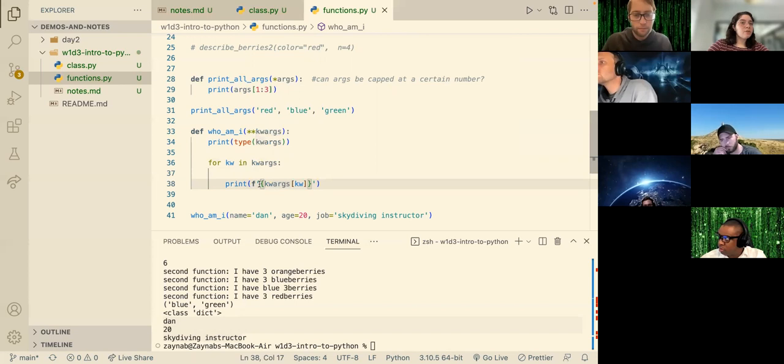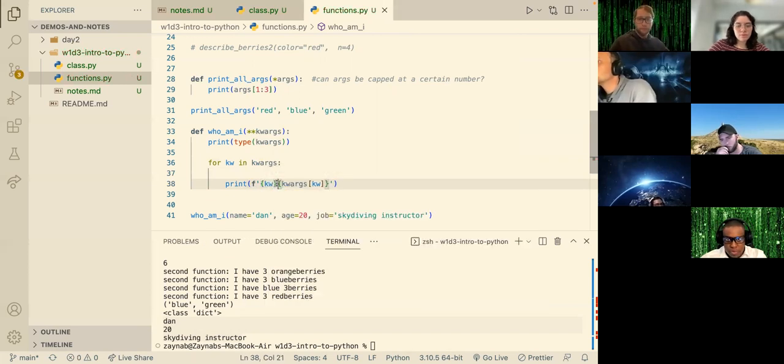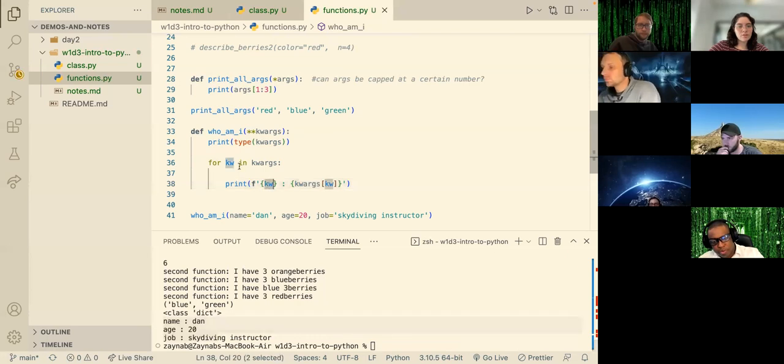While I'm doing this, any other questions? There we go. So we have access to the key, and then we have access to the value.